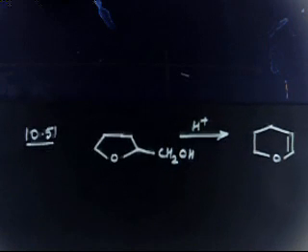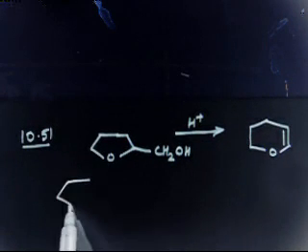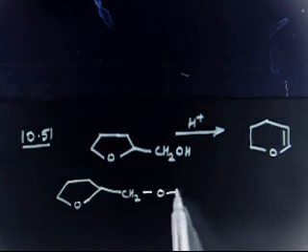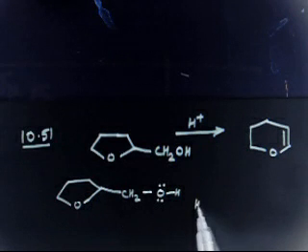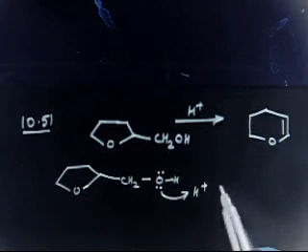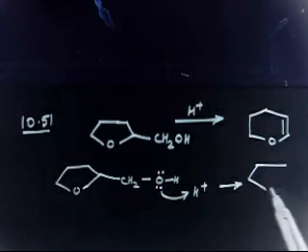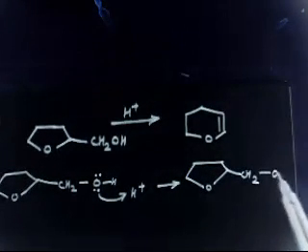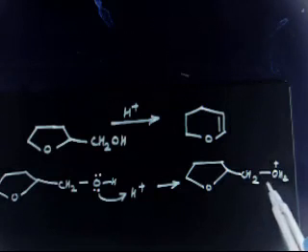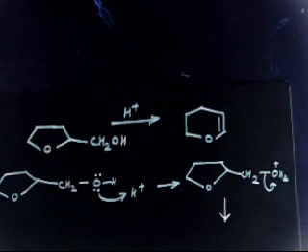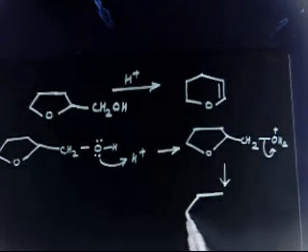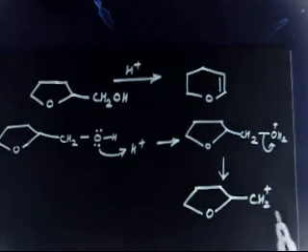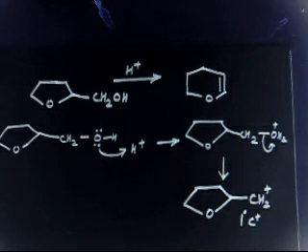Okay, I think some of you might finish this one, so let us discuss. CH2OH. Here you have H+, so this goes here. So you will have this CH2 and then OH2 plus, and once OH2 plus is formed, this is a good leaving group. You can lose this one. Now I will have a primary carbocation, CH2 plus. Now this carbocation is a 1 degree carbocation. This is very less stable.